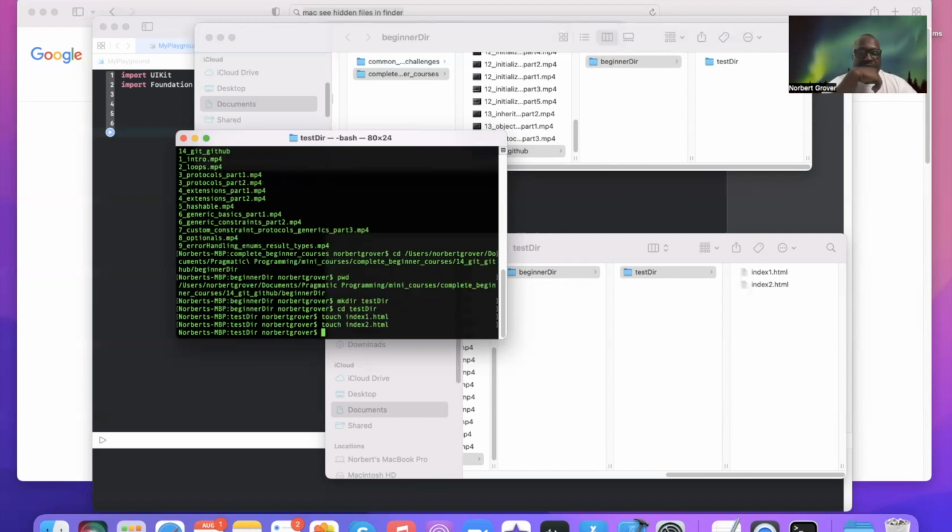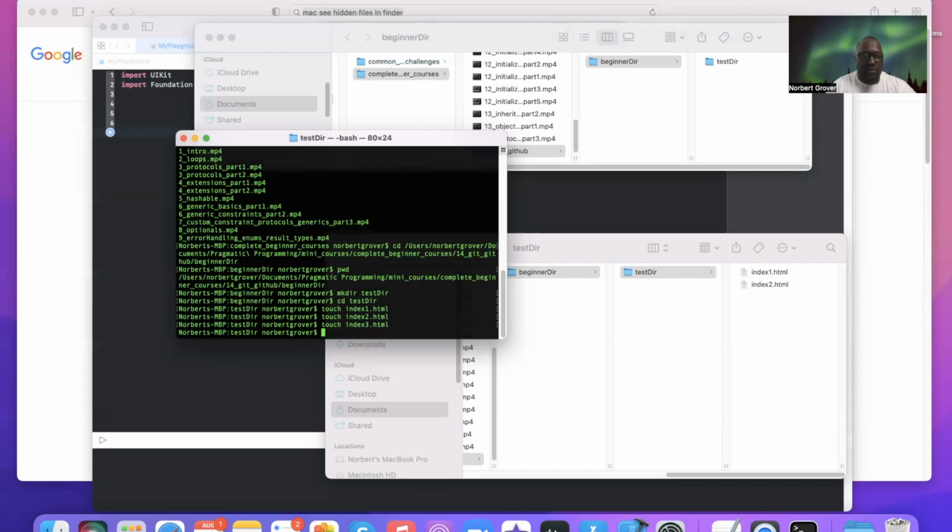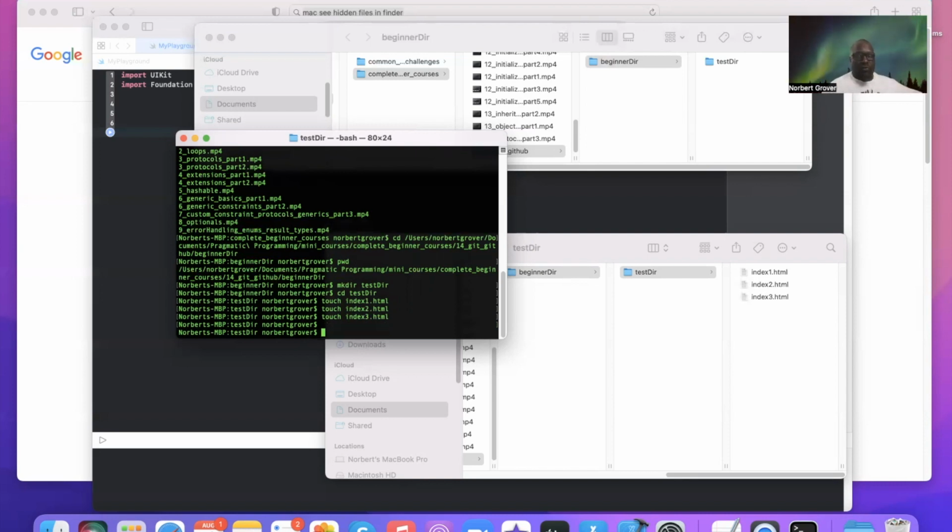Let's see what else. I say touch index3.html. So now I have three files, right?